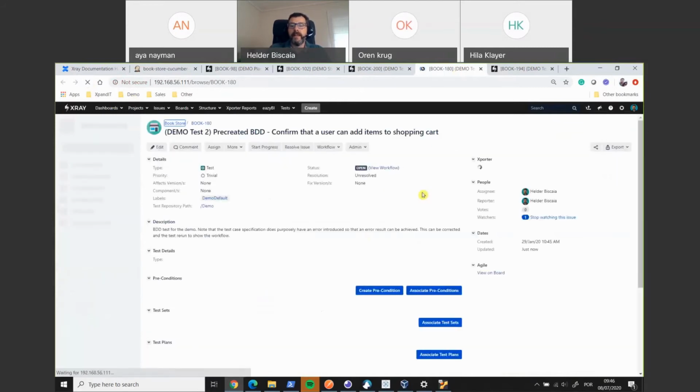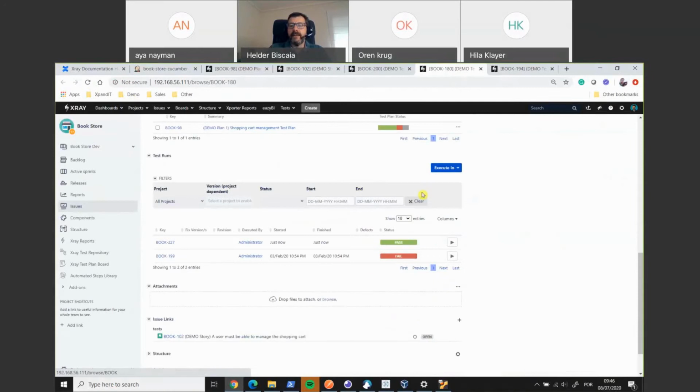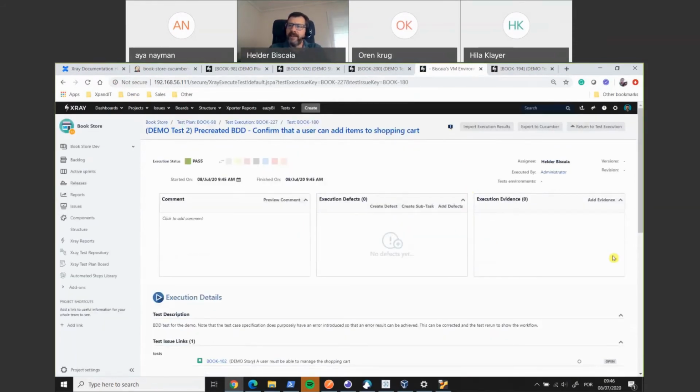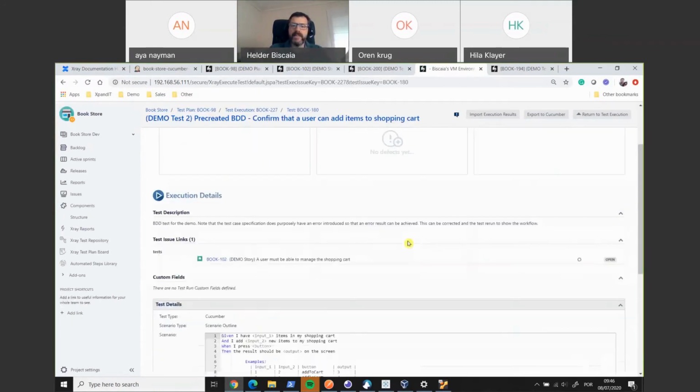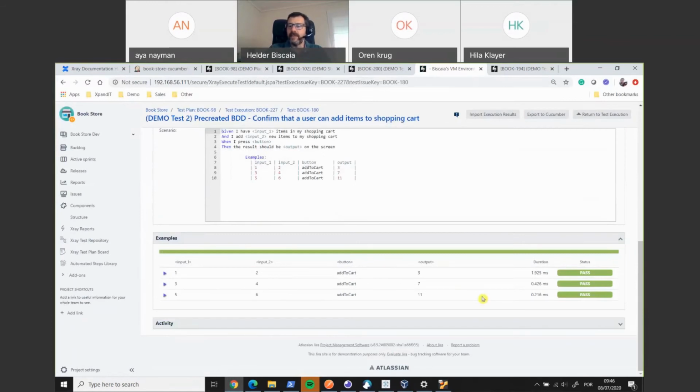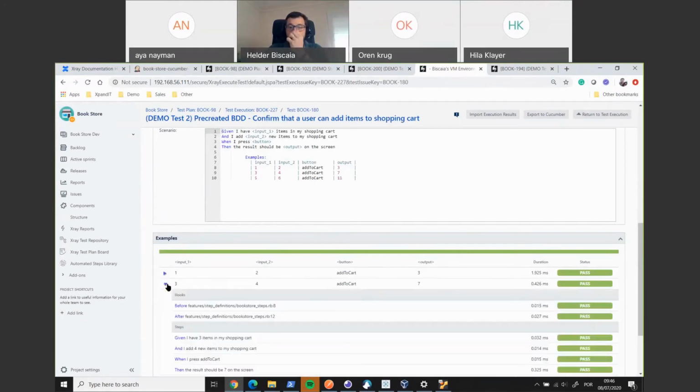Okay. I will see now that my test has passed. It was executed just now. I'm also the administrator. It's my own instance. And if I look at the execution details, I will see here, by the way, this is what you see for manual and automated tests. If I scroll down, I see the specification, because this way I can see what was in fact being tested, and I also see the different steps. What has passed? Well, in this case everything has passed.